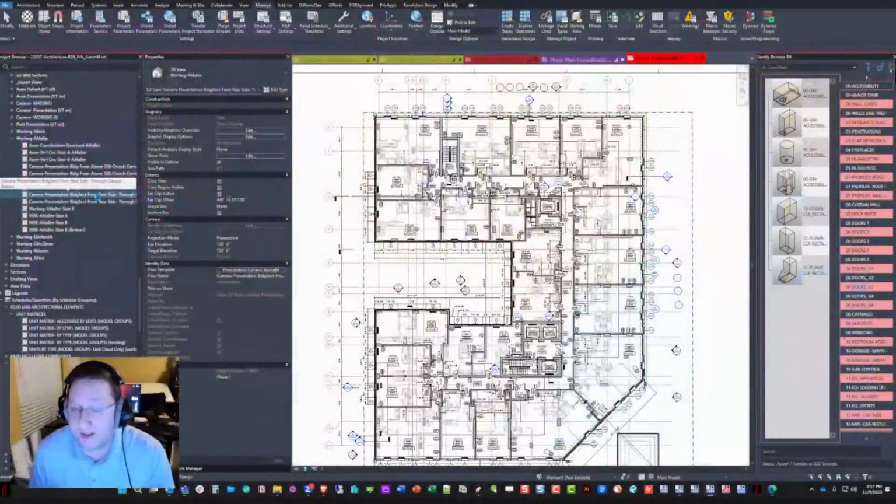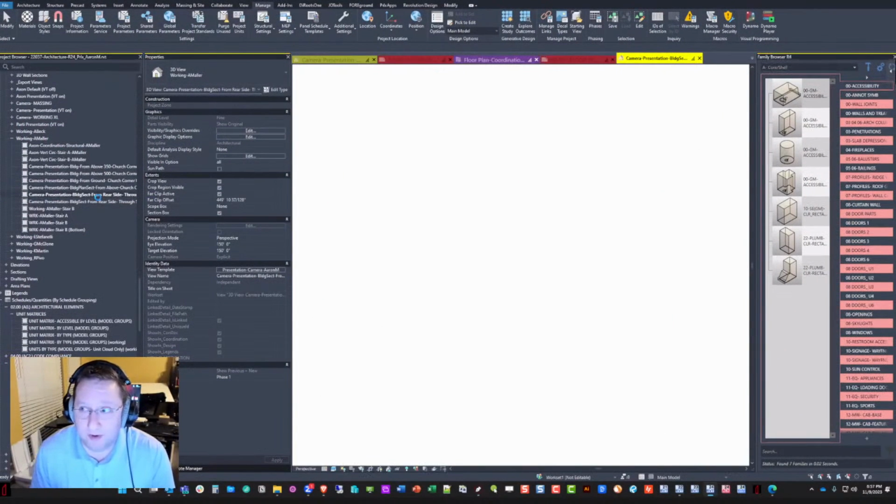Absolutely. And on this job, MEP was all separate. So we have a separate mechanical, electrical, and plumbing model. I think fire protection was in the plumbing model. But my mantra there is, I'm kind of weirded out by some BIM folks who want to tell their consultants how to do their work. I want to know what's best for you guys as consultants.